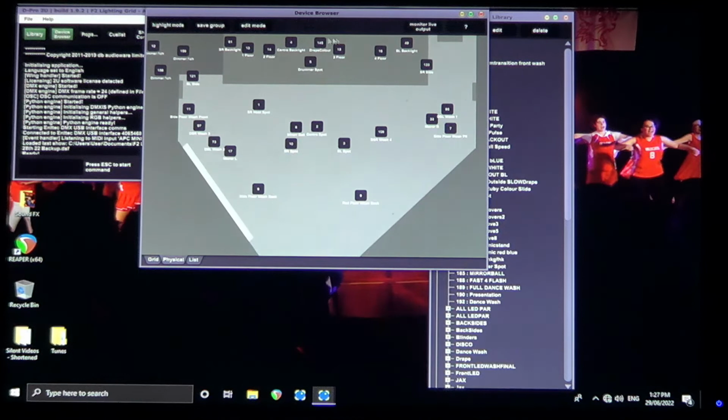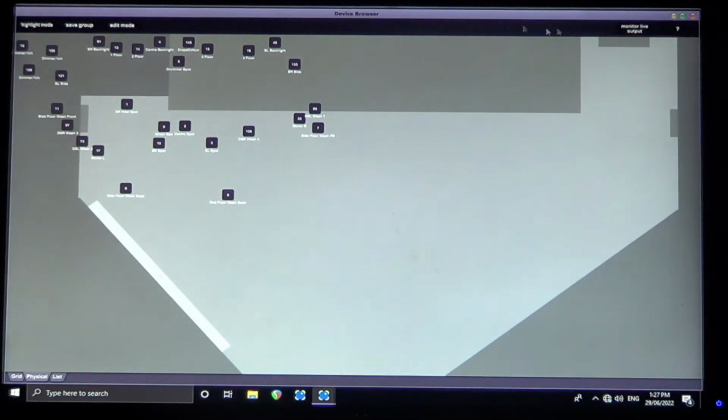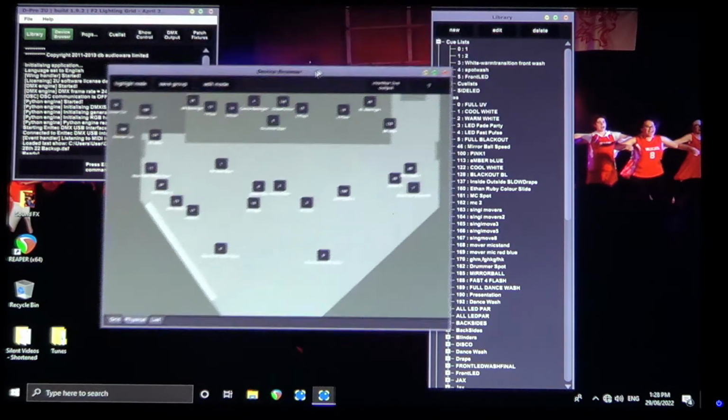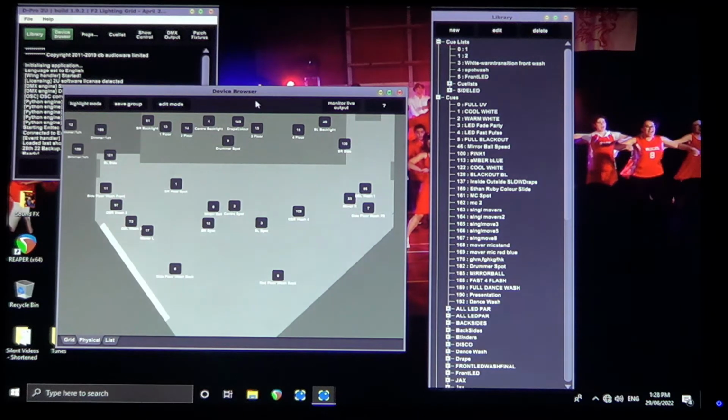So what you can see here is like a bird's eye view of F2 and all the lights. You probably can't see it really well because we couldn't get the screen recording working, so we're filming the screen and it looks pretty bad, so I apologize for that. But anyway, you can select individual fixtures. Remember, those lights, the professional term is fixture, not a light. We can select them, and then once we select them, we can edit them. Okay, so that's nice to look at sometimes. So you leave that there. I'm not going to use that right now.